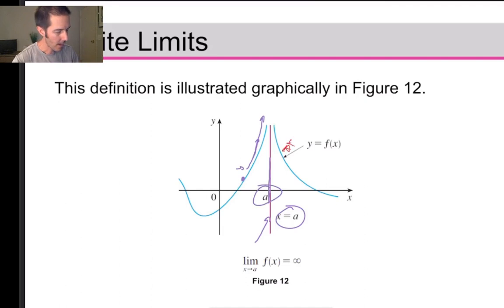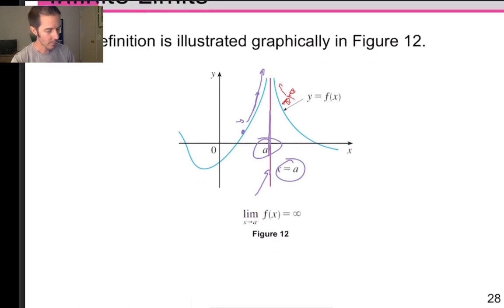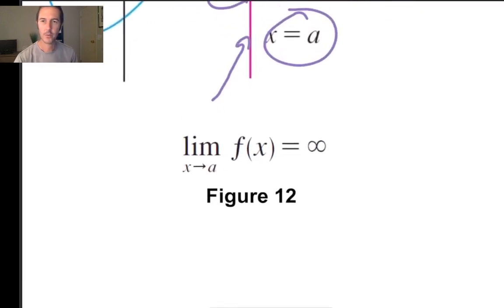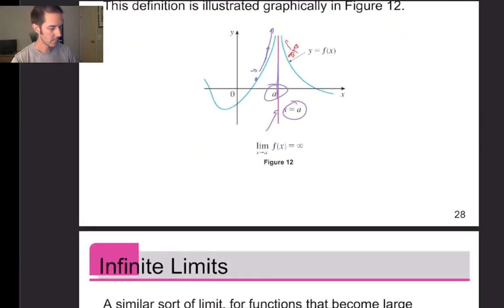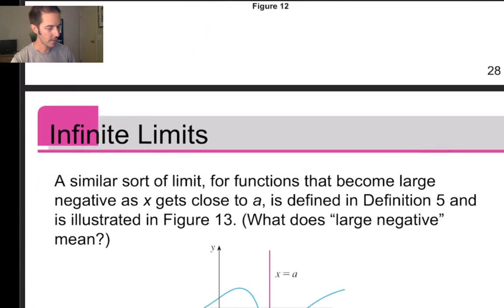And when we hop on our graph to the right of x equals a and we start walking in from the left, we're going dramatically uphill also. As we approach from the right, our curve is going uphill toward positive infinity. Coming at it from the left, we're going up toward positive infinity. So, can we therefore say that the limit as x approaches a is equal to positive infinity? Yes, we can. I love it. Even though it's going toward positive infinity, we can still say that it's equal to positive infinity.